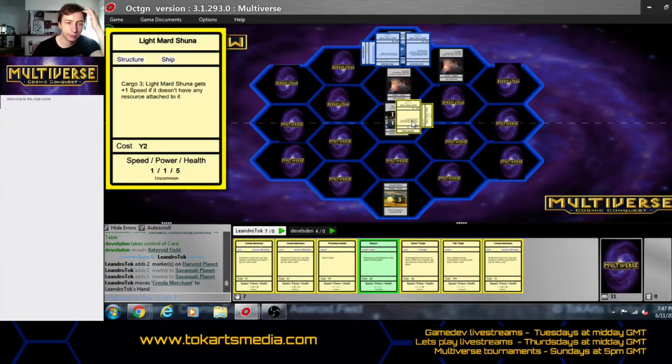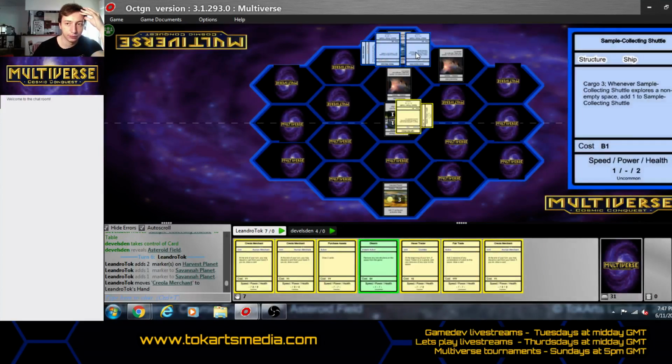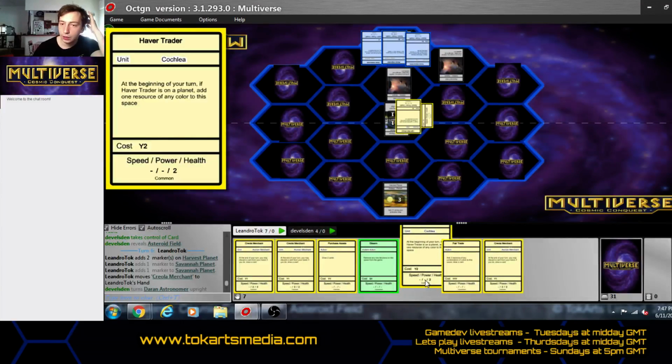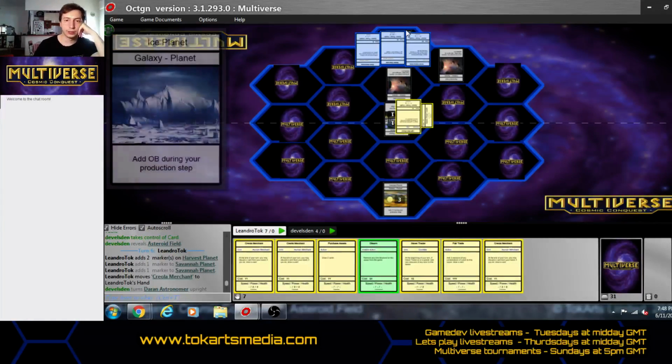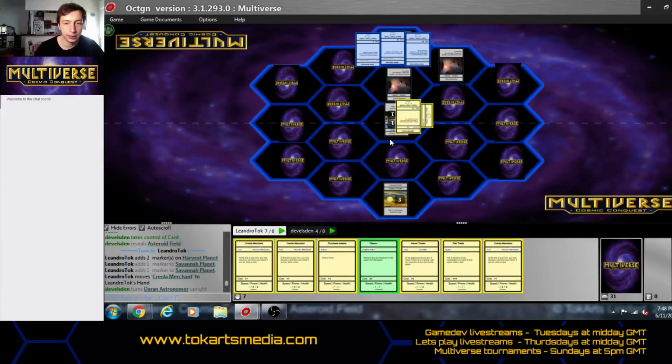Okay, so now we have a few options. We do have this disarm card that could disarm the sample collecting shuttle, get rid of the shuttle. We don't have any other powerful actions so far, and our opponent isn't doing too much. He only controls 1 planet, so we're ahead. So I think in this situation we are favored, and we want to not jump in right now, since we will be adding 2 more resources every turn to our pile. I don't know, to our stockpile.